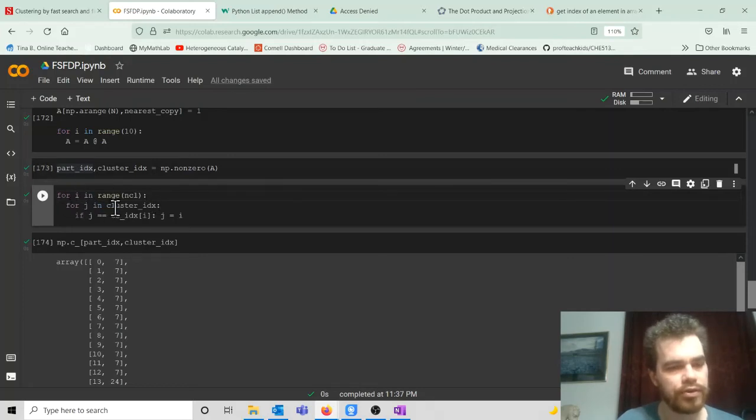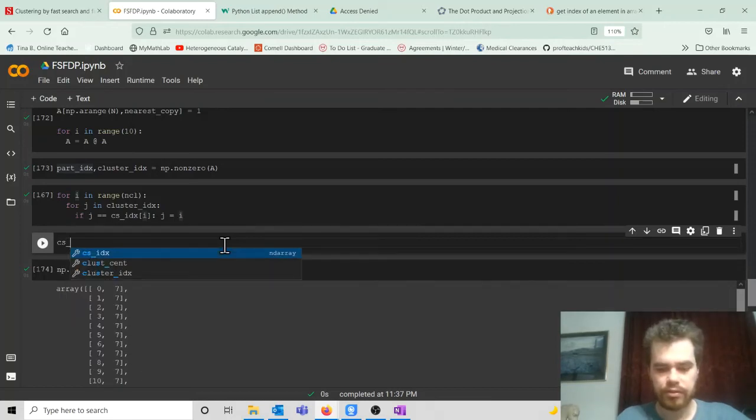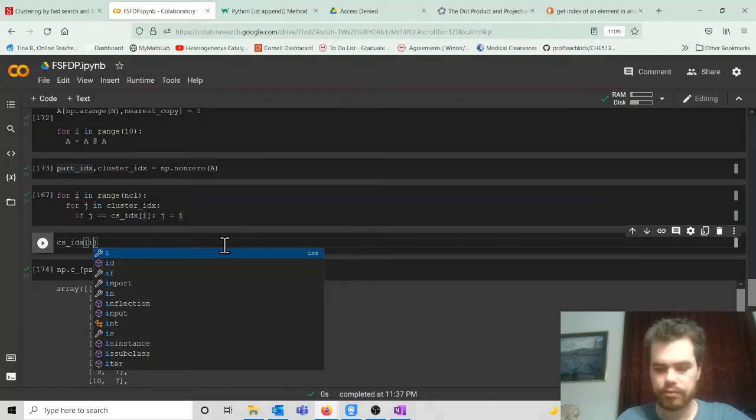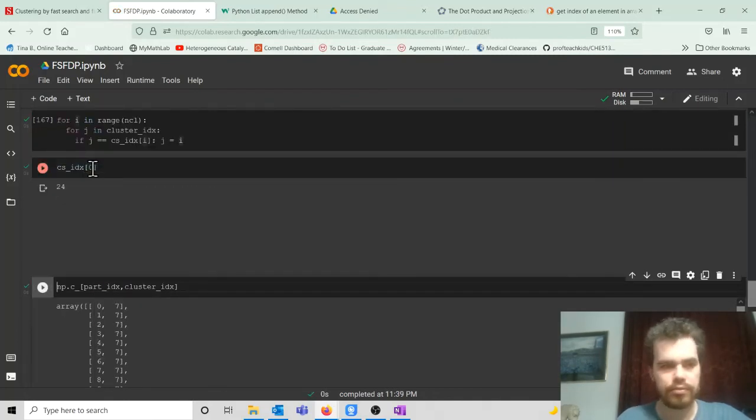For j in the cluster index, so for each element in the cluster index, if j is equal to CSIDX i, let me just make sure that I'm doing this right. CSIDX i. Oh, CSIDX, let's go 0. Should be set.